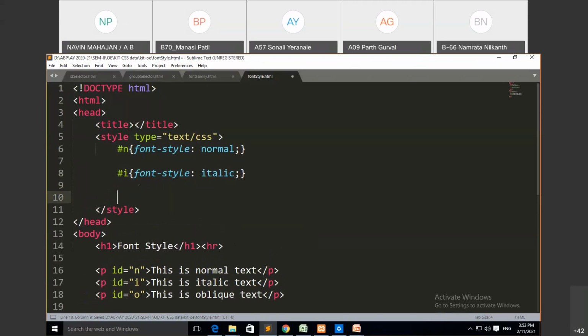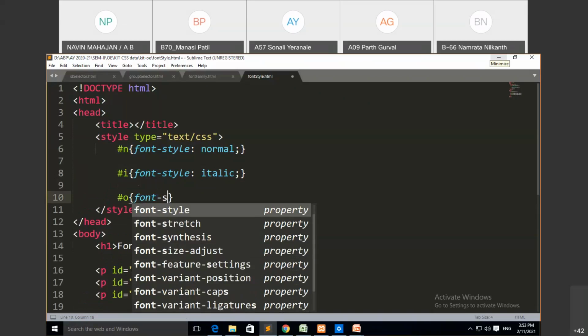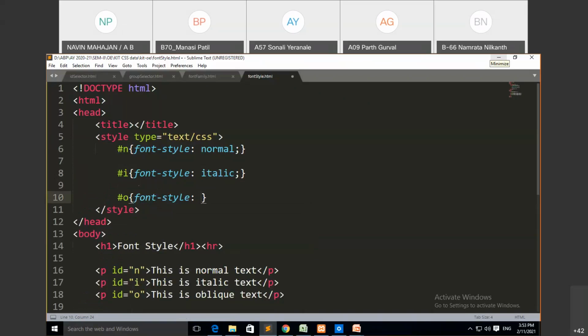Then here we have written this hash o. Font style is the italic. Then we have oblique here.